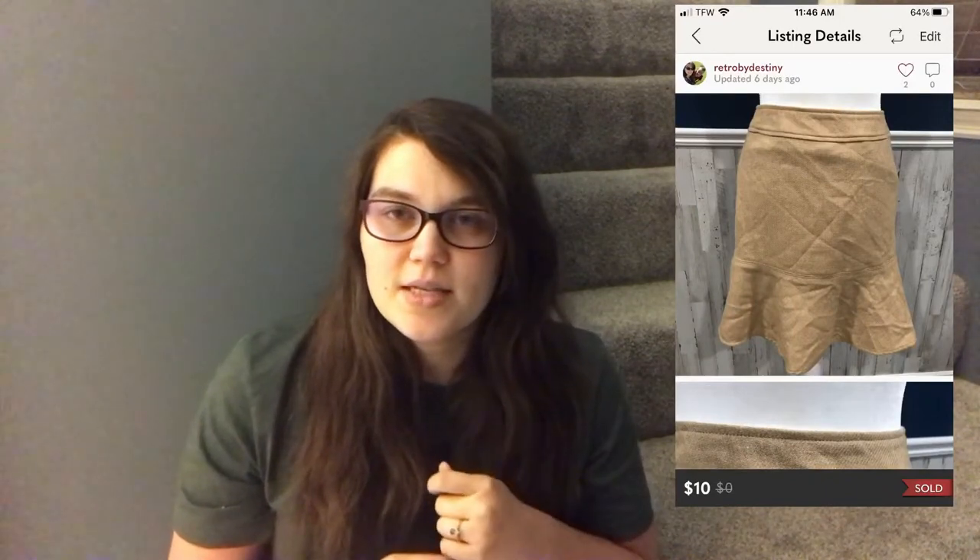The next sale was a Gap Factory wool skirt in a camel color, size 4, which came in a mystery box from My Thrift Box. That seller had a big scandal on Instagram about a year ago — I was someone who actually got a box from her. The skirt had been listed for well over a year; not an exciting piece, but somebody sent me an offer for $10 and I snatched it up because I was tired of looking at it. I made a profit of $5.05.